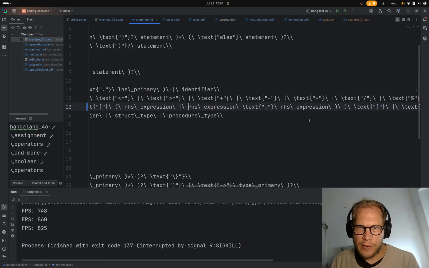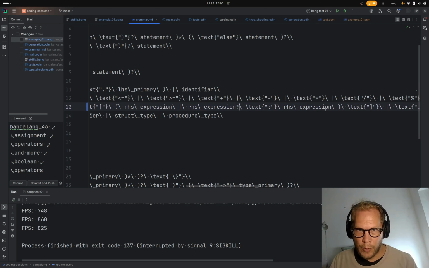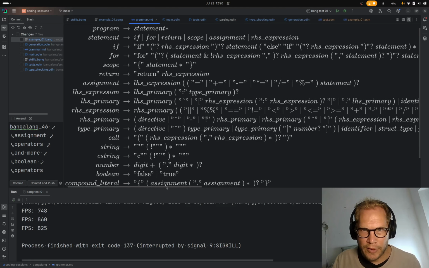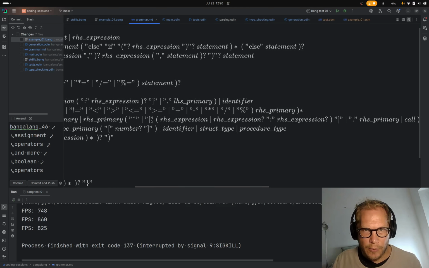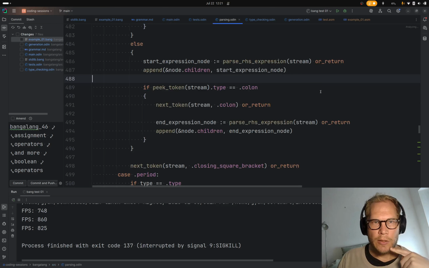So typically I don't think I would put brackets around that like that. So it's either this or this. I think that should be clear because we have brackets around the whole thing. And if we have expression colon expression, both of those expressions are optional. So let's have a look and see if that makes sense. So within our brackets, we have either a right-hand side expression or optional right-hand expression colon optional expression. Looks good to me. So we're going to have to modify our parsing to handle that.